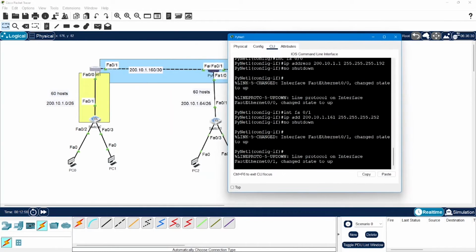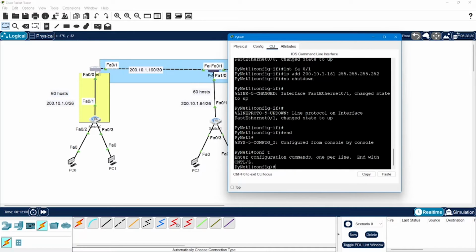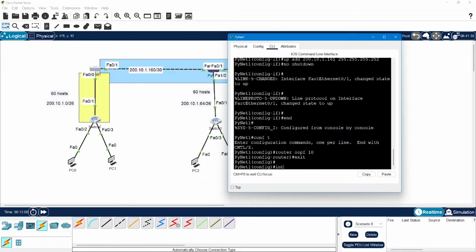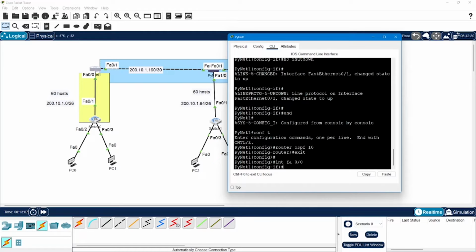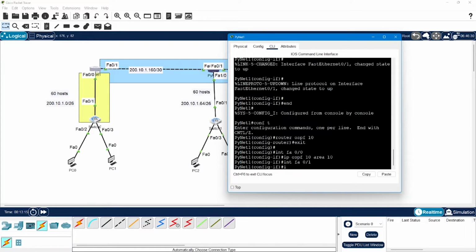I'll go to router number 1 and we'll say config t, router ospf 10, exit, interface FA0/0, ip ospf 10 area 10, then interface FA0/1, ip ospf 10 area 0.